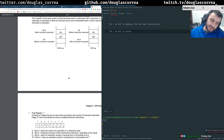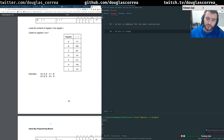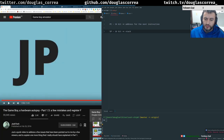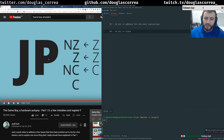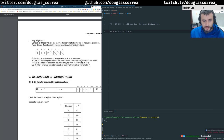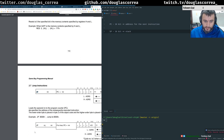So with this set of flags, you can do instructions like the jump. You can jump conditionally. If the latest operation was 0, so NZ goes then. The instruction set will be something like this. This is a jump directly, so the instruction says you need to jump, and you just place what is in NN into the program counter.